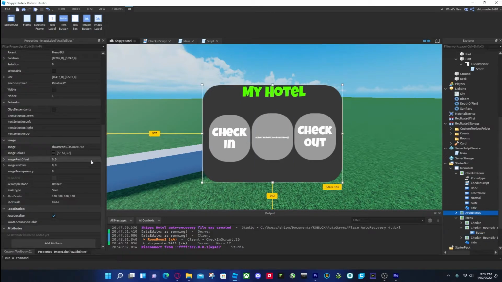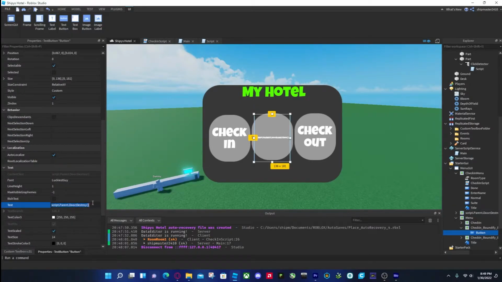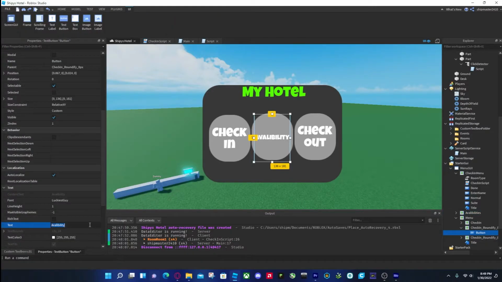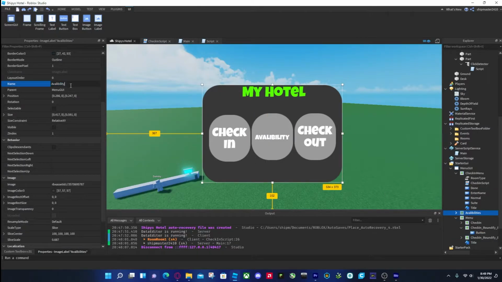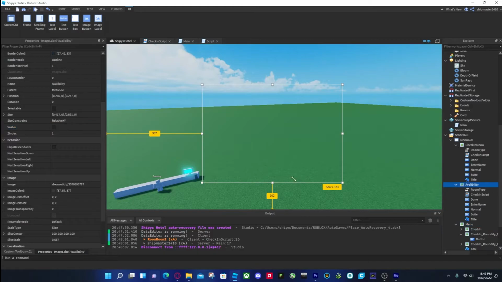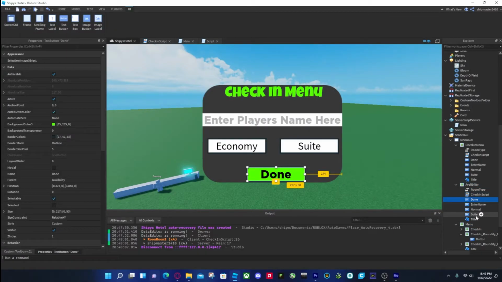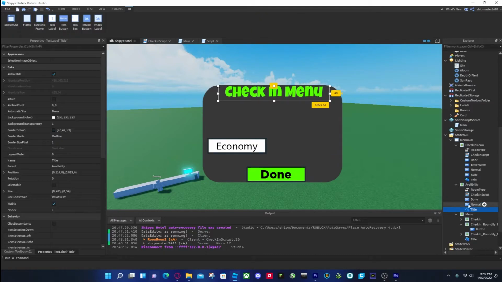Take that. Yoink. Oh, you're kidding me. No, I press Control. No, darn it. Press Control V, not Control C. There we go. Okay, cool. So now we have the availability thing there. Close out of the menu. Get in availability. So then we're pretty much gonna just take everything away but the done.